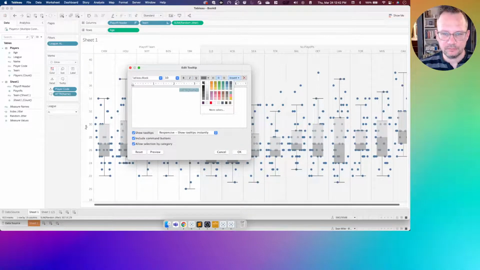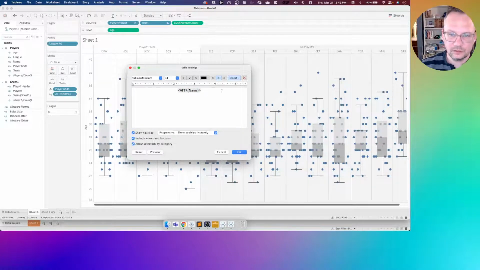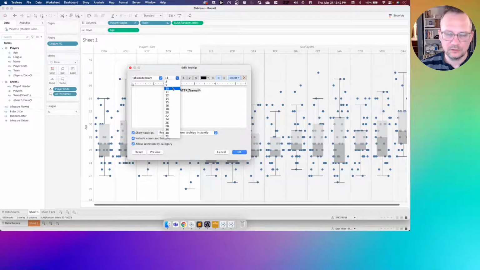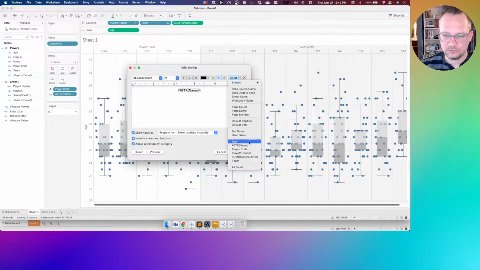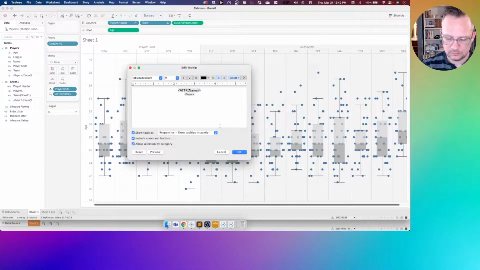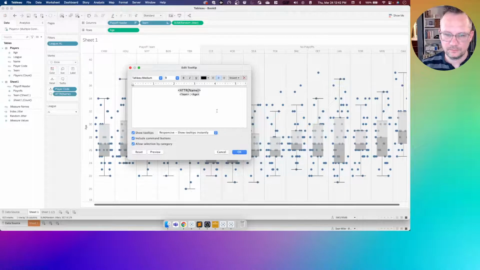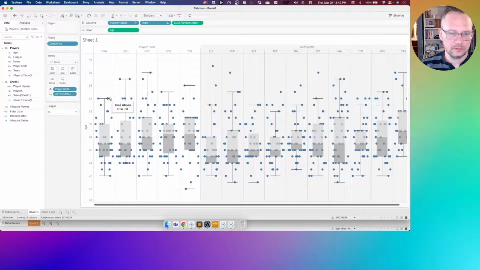It's going to be dark, medium, and then it's team name. This is actually going to be smaller, so we'll do team separated by pipe, age, remove that. Yep.